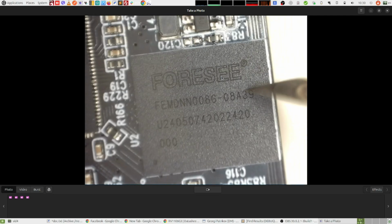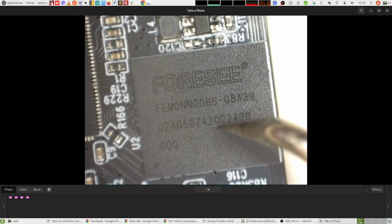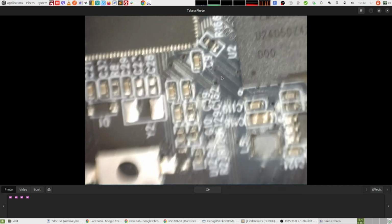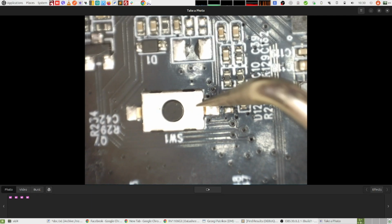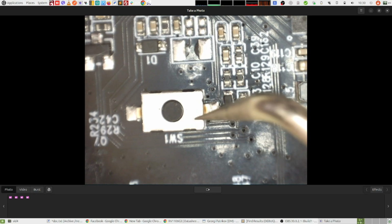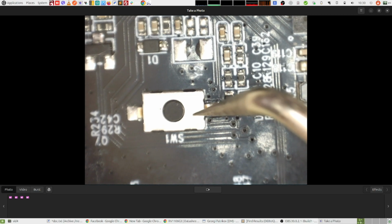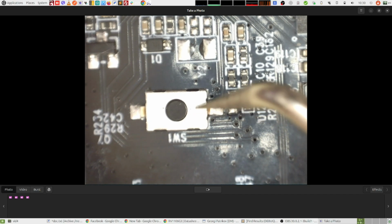This here is the NAND flash chip. It's 8 gigabytes. Then here we have this mysterious switch that I have no idea what it is about. I tried pressing it multiple times, double clicks, press and hold, just no reaction from this switch here. So if anyone knows what it is, please share.